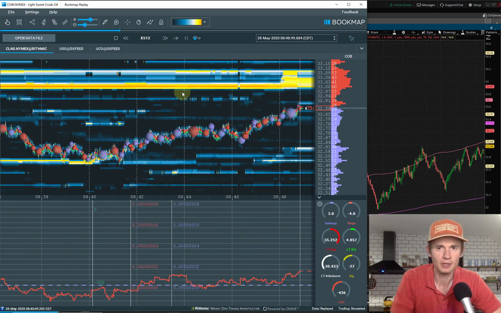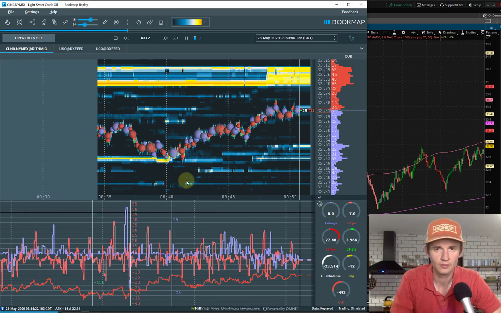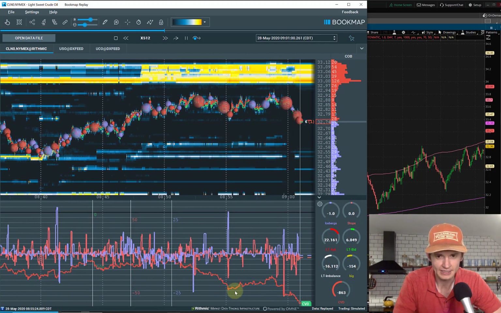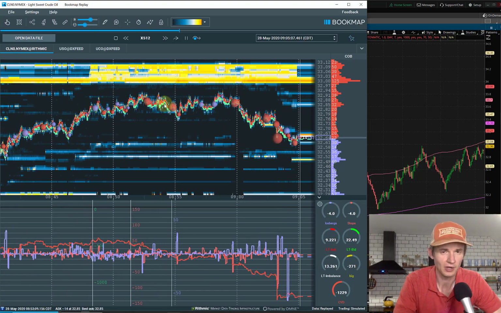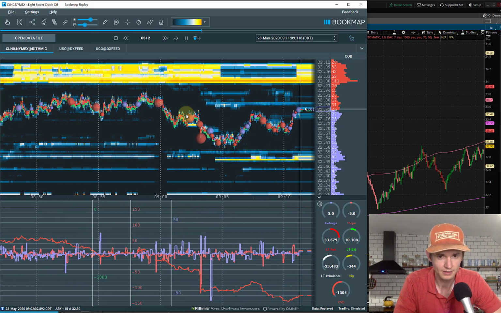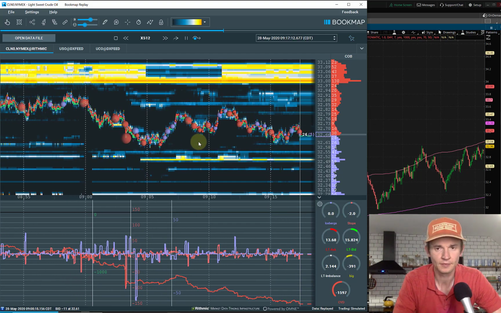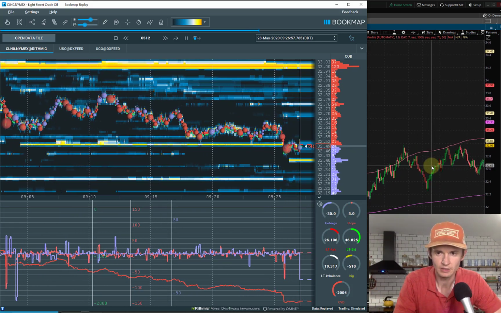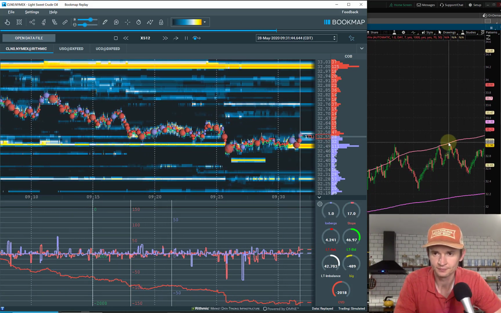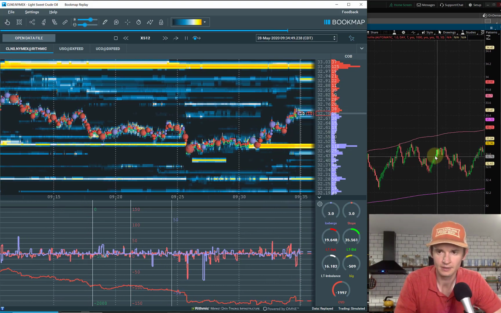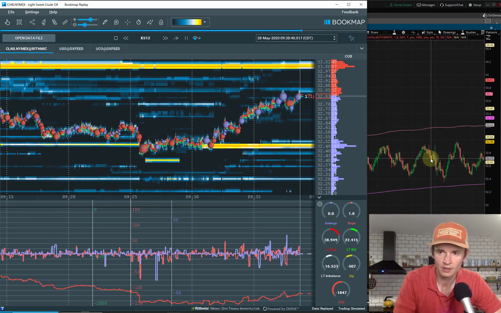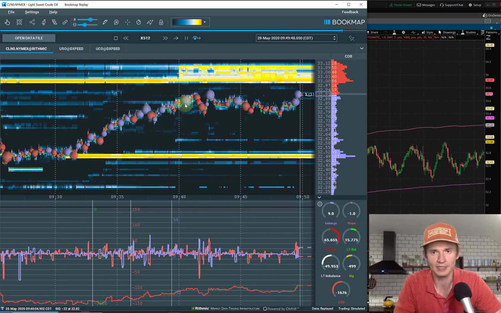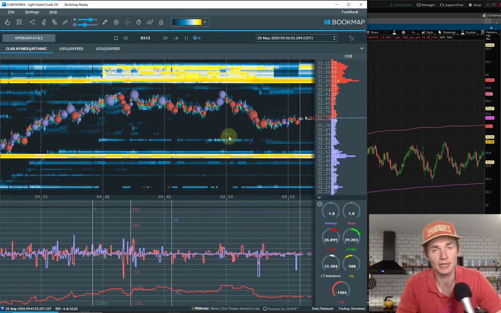So we'll speed that up quite a bit. And if you notice, the CVD again is tracking down, tracking down, tracking down. The market got near these sellers again and then bailed out for a while. So that would have been a good place to get in again. I mean, if we go over here to the chart, you can see what happened. This was my trade through here. And then if we keep going, you can see it going back and forth for quite some time throughout the day. So you had these buyers come in, they kind of lifted it up, it gets back to these sellers again, and so on and so forth. That's how you end up in a range.